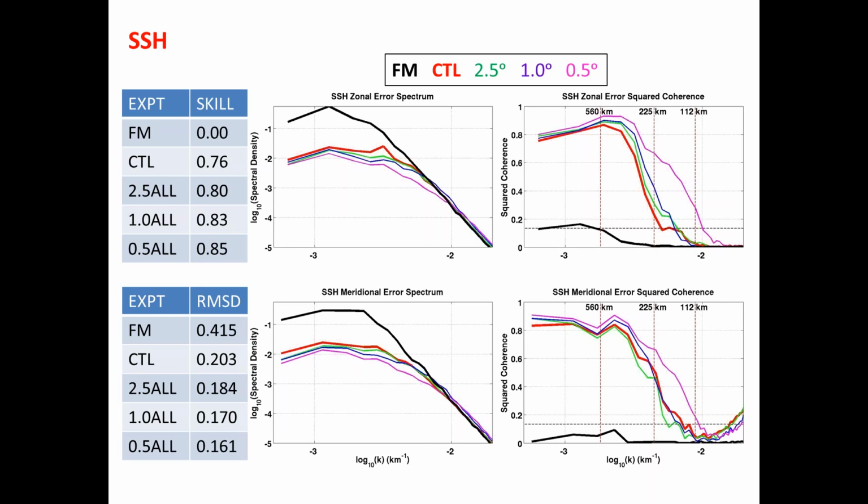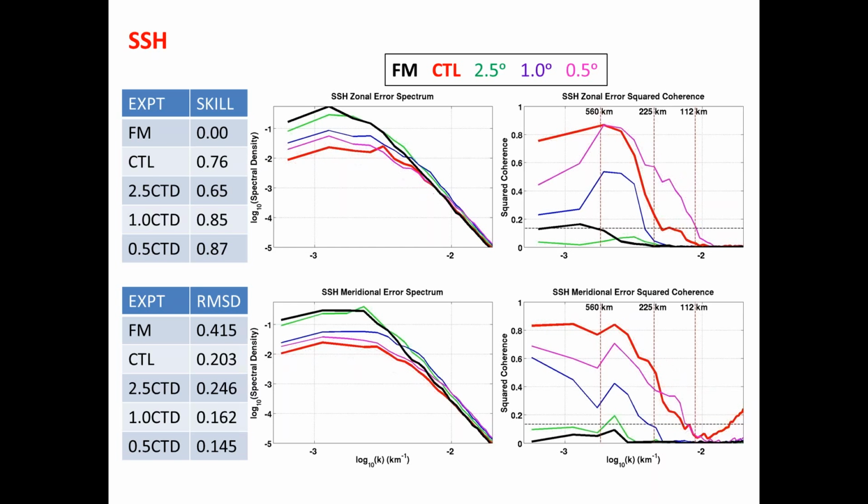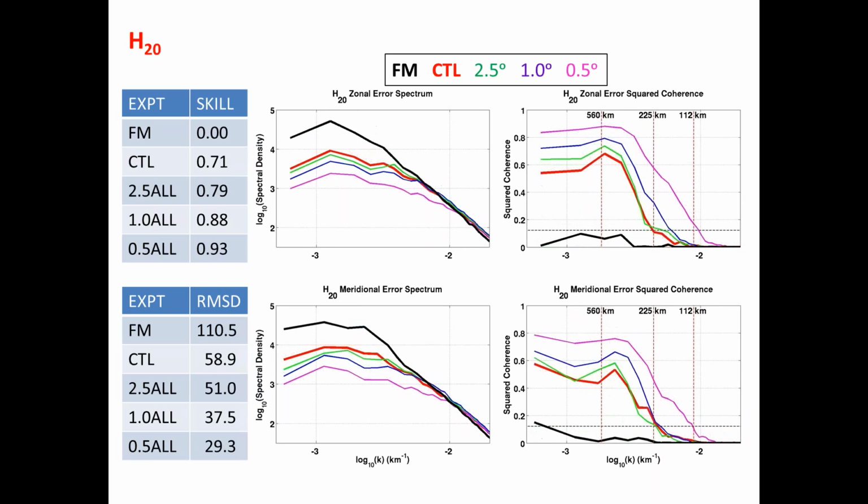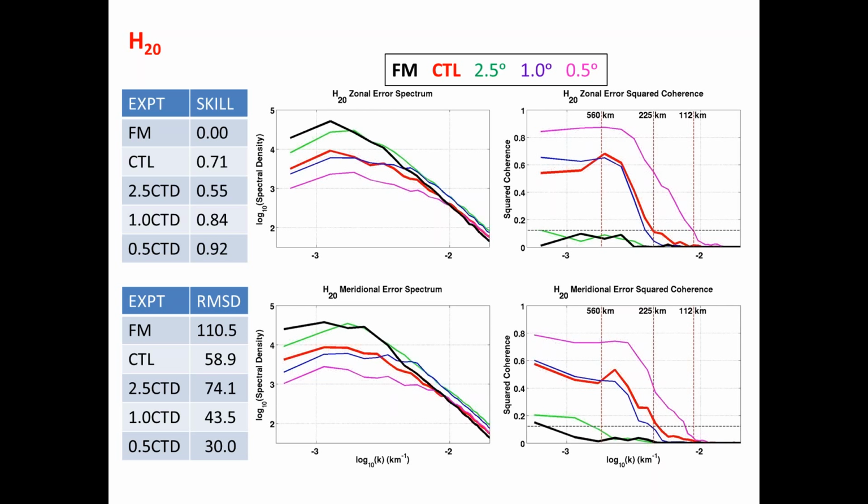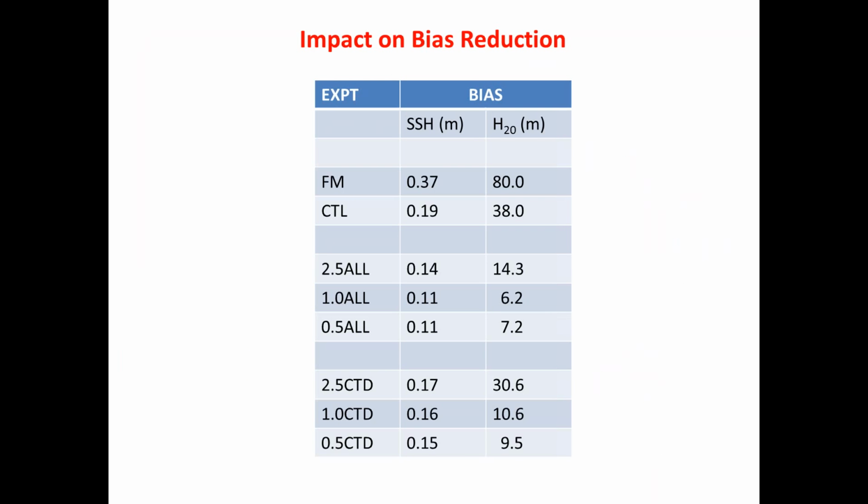So altimetry can only take you so far, and you can substantially correct smaller scales if you deploy ocean profilers at sufficiently high density in the horizontal. This is basically SSH all. The 20 degree isotherm depth, again, shows results similar to the other fields. So basically all of these fields that are relevant to the hurricane forecast problem are effectively corrected by deploying CTDs. And this again is CTDs alone. I guess I've beaten this dead horse enough, so I'm going to go on to bias reduction.